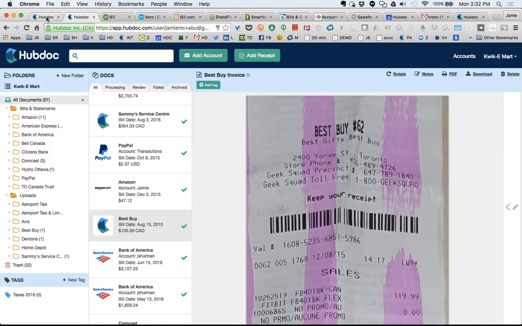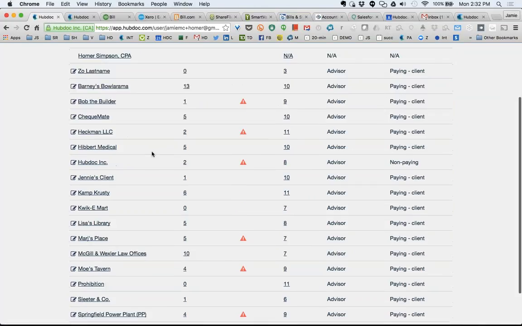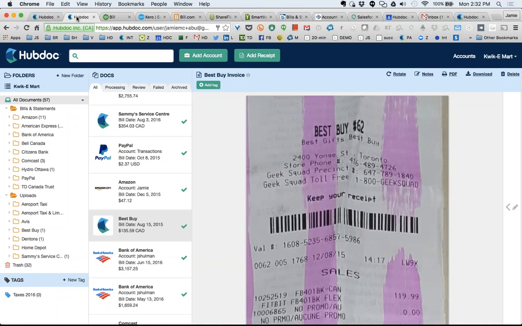It just turns out that when you have multiple clients, we give discounts. In this case, with Homer Simpson, I don't know how many he has here, but I can tell you that the price breaks are at 5, 25, and 100. At 5 clients, the price becomes $18 a month per client for all the clients. At 25 clients, it becomes $16 a month for all the clients. And at 100, it goes to $14 a month per client, which people do the math on how much time they're saving. The time savings, whether it's fetching, labeling, downloading, dealing with, or extracting data from these documents, significantly outweighs the cost of 20, 18, 16, or $14 per month.